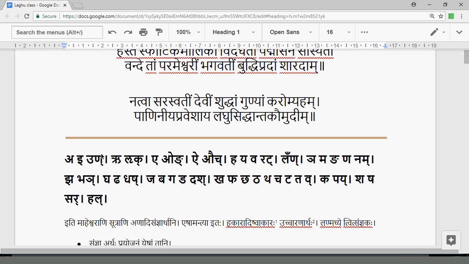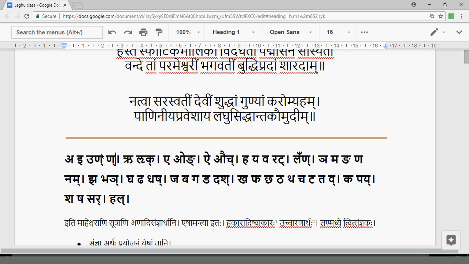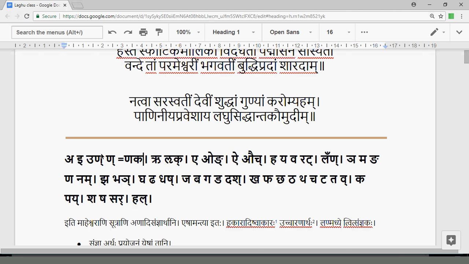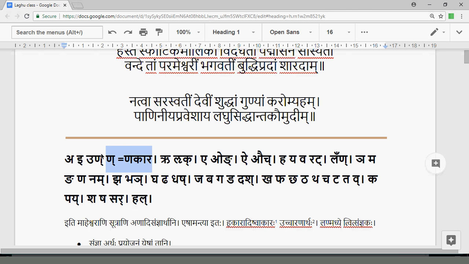But this is not actually nakara. If you say Na, then Na is nakara and akara. So I'll be saying nakara. This just na part is called nakara. It is a hal, which means it's a consonant. You write it as nakara. When I say nakara, I mean only hal, the sound which is there in the consonant without the akara.